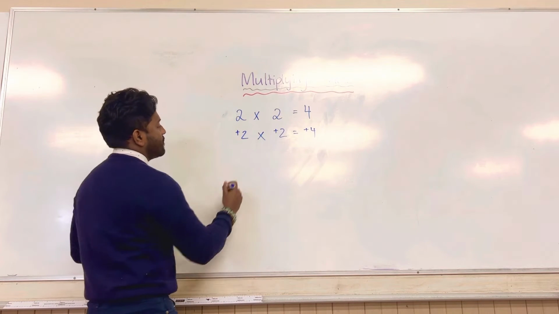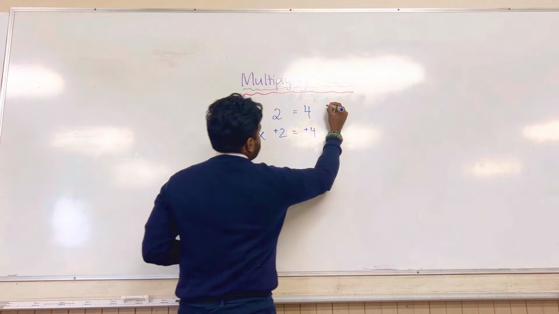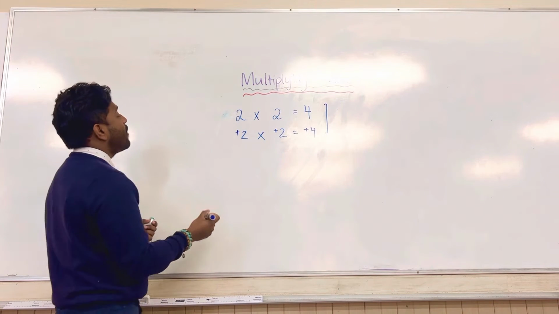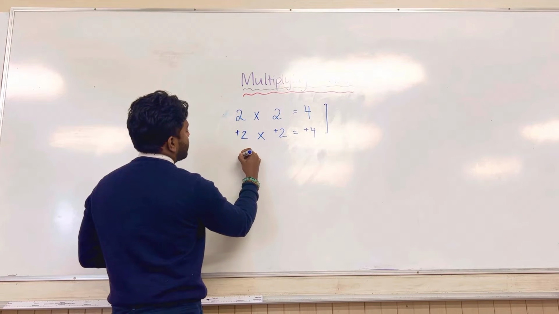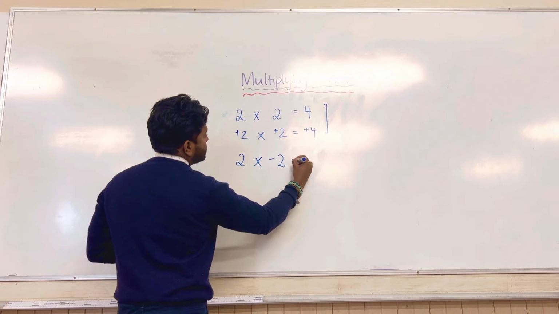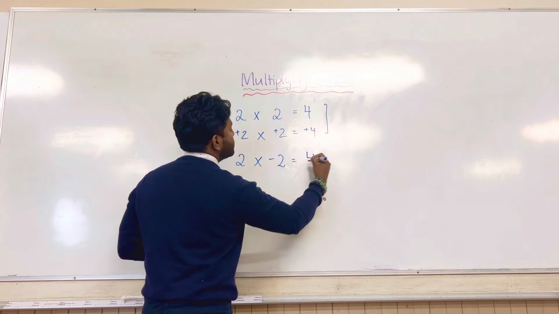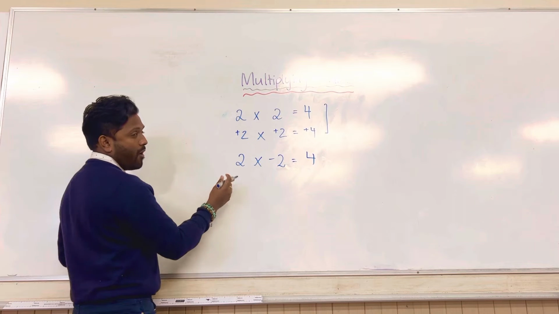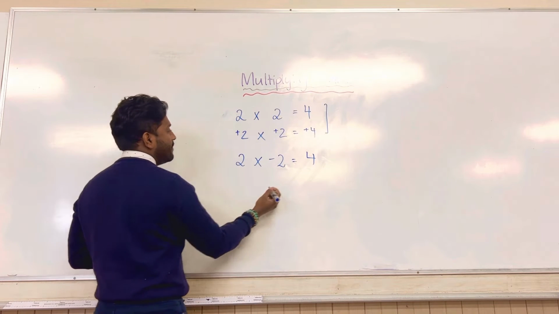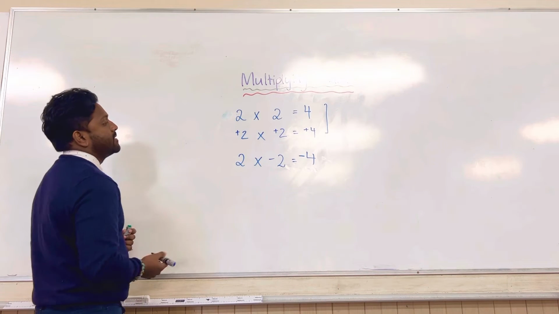Now, you might have a situation where you're dealing with positive and negative numbers. So these are two positive numbers multiplying each other. We're going to do something where there's one negative and one positive. So we're going to go with 2 times negative 2. So we go, okay, 2 times 2 is 4, okay? Positive, why? Because we have to assume that that's going to be a positive. Positive times a negative is going to be a negative, okay? So it's a negative 4.